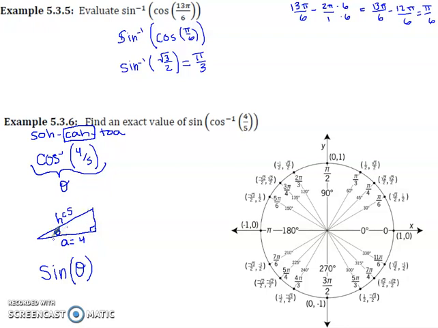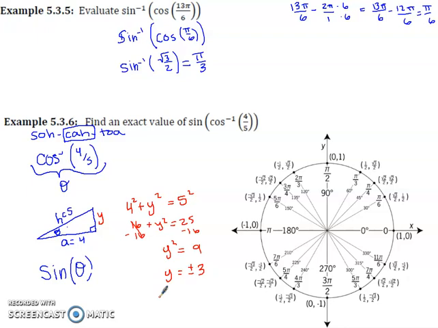I will just complete this triangle using the Pythagorean theorem. So I'll complete this triangle by calling this missing side y, since it is going to help us find our sine function. And using the Pythagorean theorem, I've got 4 squared plus y squared, those are my two legs, is equal to my hypotenuse, which is 5 squared. So 16 plus y squared is equal to 25. Subtracting 16 from both sides, I find that y squared is 9. So y is either the positive or negative square root of 9, which is 3.